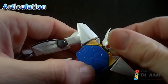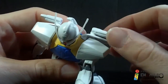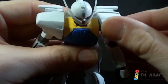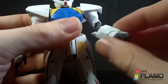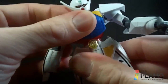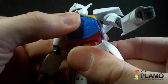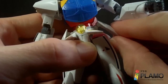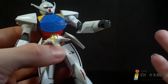The head goes up and down, and forward and back. The arms go about that far without forcing the shoulder armor because of these parts here, which are hinged, but they only move so much, not enough to clear the shoulder armor, because you want it to look seamless when it's standing. So really only that far forward and out, rotating at the elbow, with a one-joint elbow bend and a ball-jointed wrist. You've got a nice ball-jointed waist, which can rotate too. This bottom red piece is pretty much static. It's all in the stomach piece. Front skirts are ball-jointed, and you can separate them. Ball-jointed side skirts, which don't really come off the ball joint yet, even though they're not being covered by the tiny waist. So far, so good.